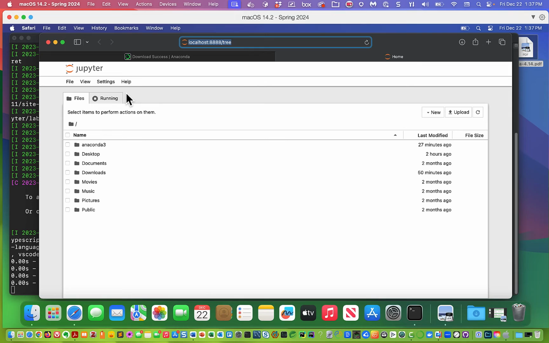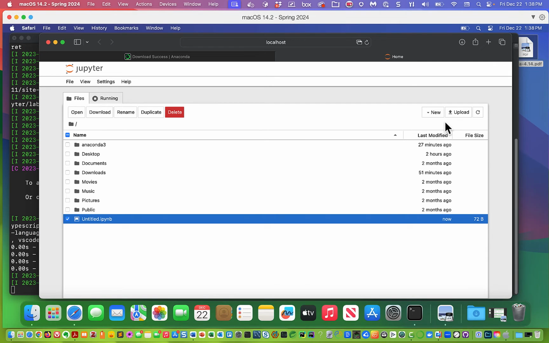So let's just create a Jupyter Notebook. You might not know about these, but you can still follow along. Okay, so let's go over here to the upper right-hand side, and click on New. Pick Notebook. Okay, and now it's called Untitled.